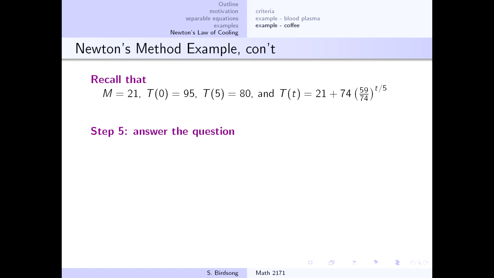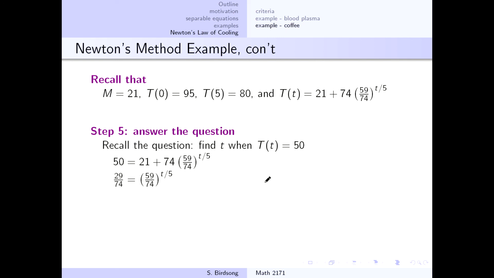All right, so now the last thing is you answer the question. Because remember, in a story problem, it's not just getting to the answer of the differential equation, you're now using it often. So we wanted to find the time when temperature equaled 50 degrees Celsius. So we'll grab our equation that we just had, and I typed in the fancy format. You don't have to do this. So we'll have 50 equals 21 plus 74 times the mess.